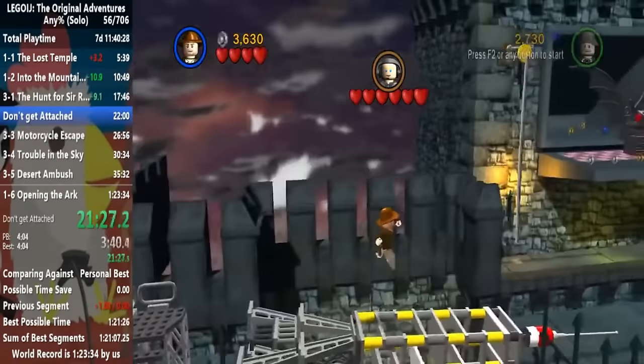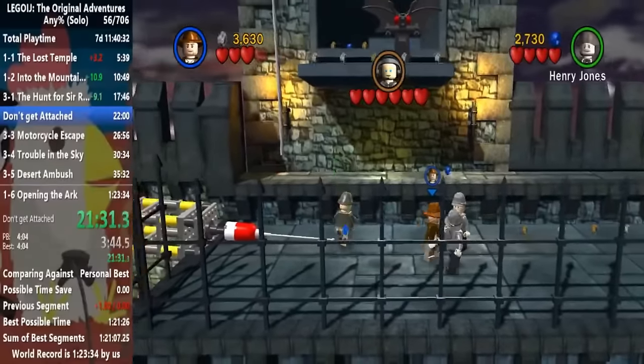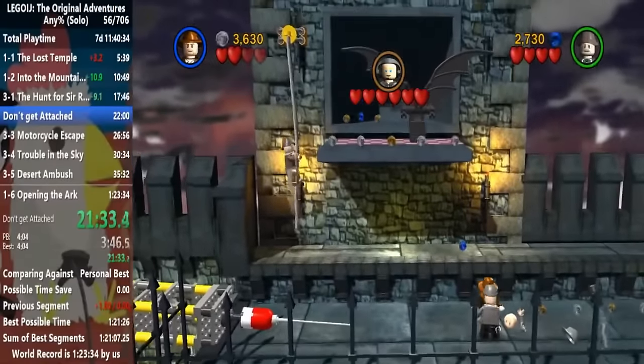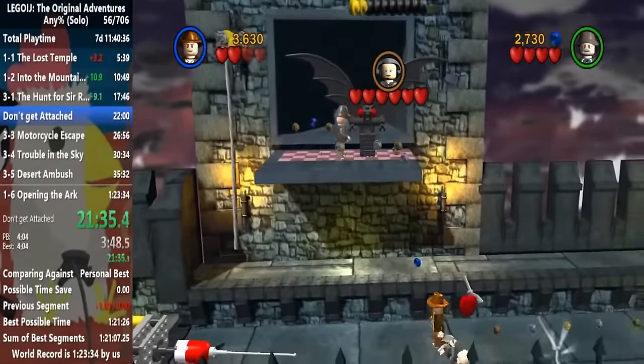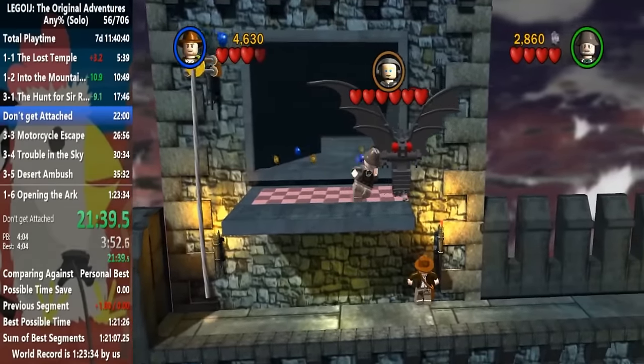Immediately in the next level, another skip was discovered, allowing runners to bypass getting a disguise hat from an enemy. There's a gargoyle statue on an upper platform near the end of the level, which you're intended to push off the ledge for a minikit.